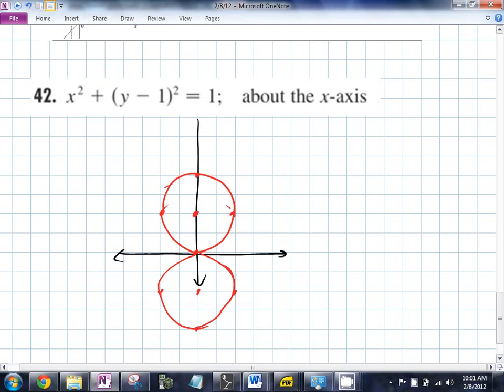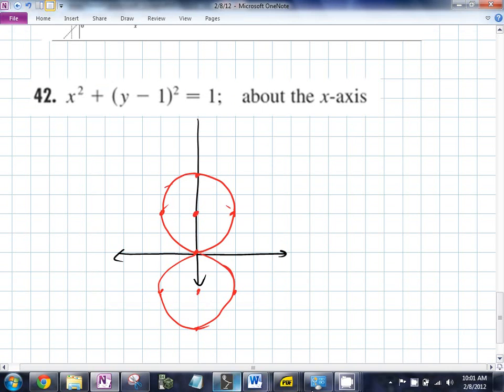And do you have a formula for the volume of a sphere? 4/3 pi r cubed. You can use that. That's fine, and determining that is actually pretty easy. This is a little different, though. Now, do you want to use washers or cylindrical shells? How do you decide if it's not readily apparent which you should use?